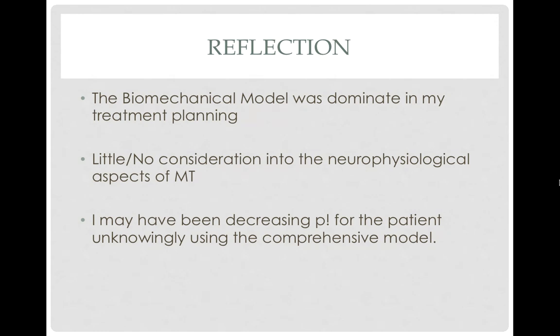And when we talk about that comprehensive model and utilizing this, it's really not something I considered. Now, that's not to say that the patient may not have benefited, unknowingly to me, from a comprehensive model. As we've seen, manual therapy can have effects, even with joint mobilizations, et cetera, at the peripheral, spinal and supraspinal levels and through those mechanisms. So it's very plausible that we saw some pain reduction coming out of my interventions, but that was never the goal of my interventions. And so that may have been an outcome, but it wasn't an outcome that I was actively pursuing. I was actively pursuing a biomechanical model and was really focused in on that.